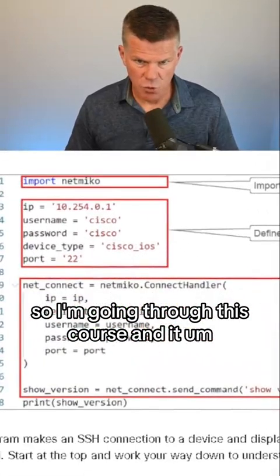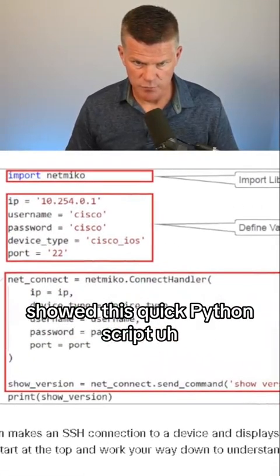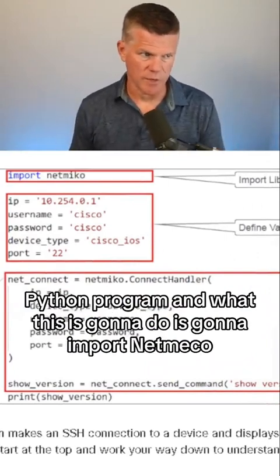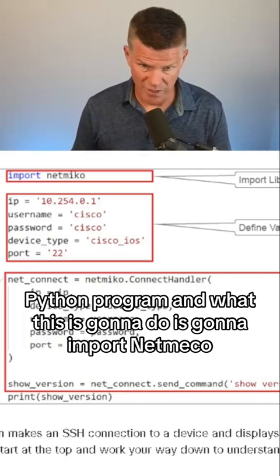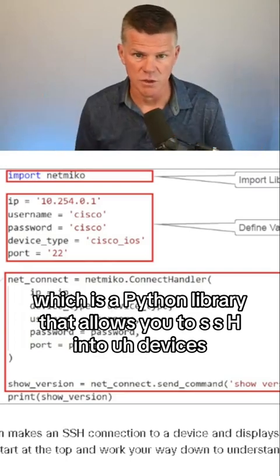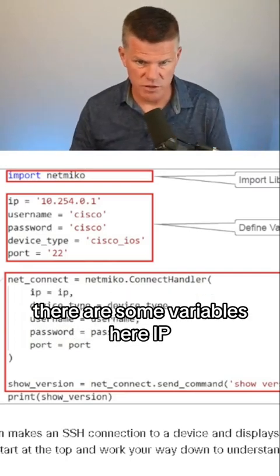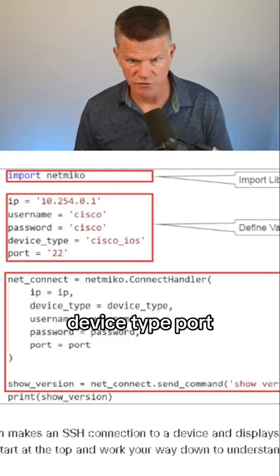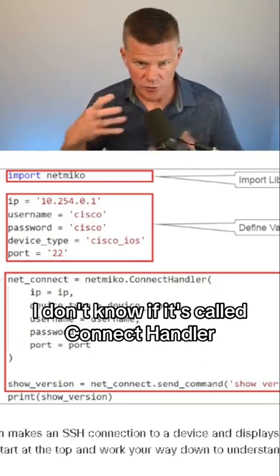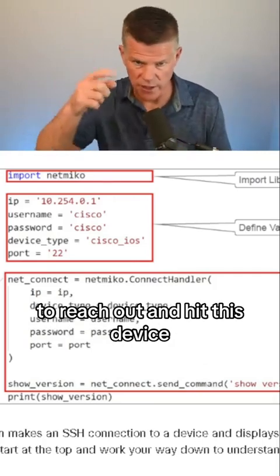I'm going through this course, and it showed this quick Python program. It's going to import NetMiko, which is a Python library that allows you to SSH into devices. There are some variables here: IP, username, password, device type, port. These are needed for, I don't know if it's called Connect Handler, but something in NetMiko to reach out and hit this device.